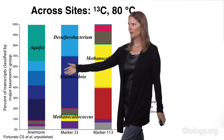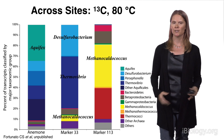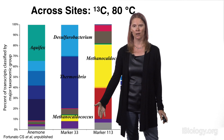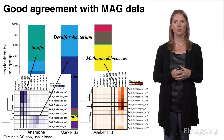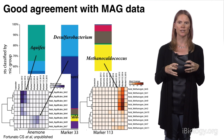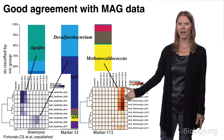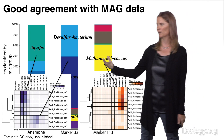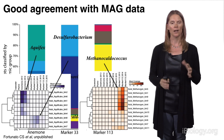At the Anemone site, it's a group of high-temperature bacteria within the aquificales. At Marker 33, a different group within the same phylum. These organisms tend to use hydrogen, sulfur, and nitrate. There are a few methanogens at Marker 33 in our experiments, but they really thrive at Marker 113. We've also been able to compare these experimental results with our genomic data from Part 2 — specifically those metagenomic bins — where even without doing experiments we saw that methanogen populations were very active at Marker 113, and that's reflected in our RNA-SIP experiments. Two different populations of aquificales were present in the other two events, also reflected in both the SIP and metagenomic and metatranscriptomic data.